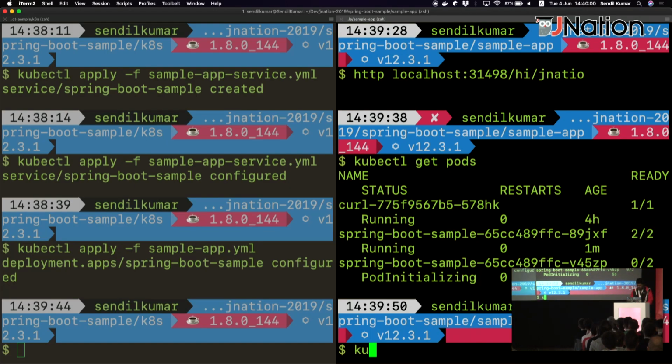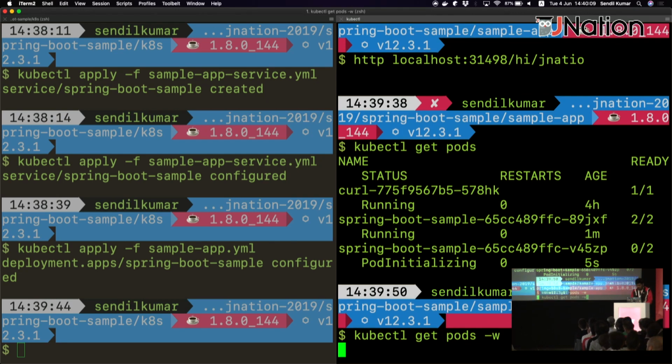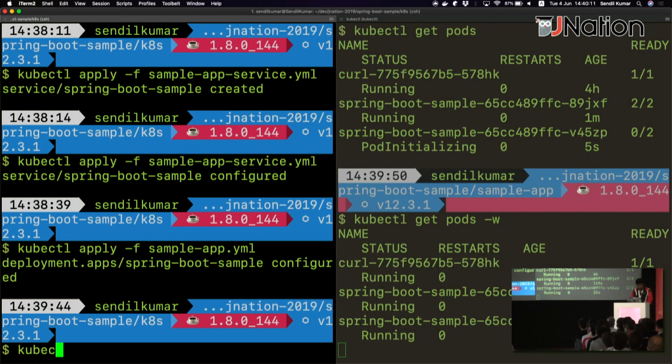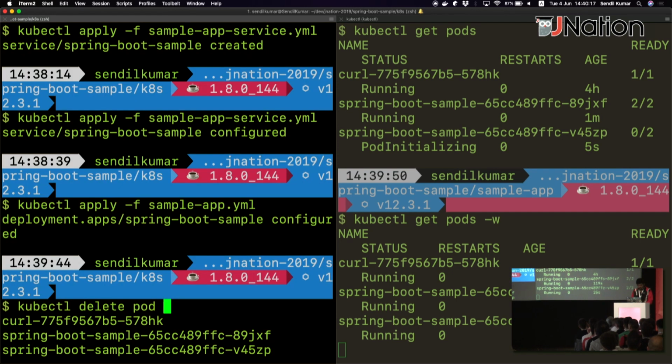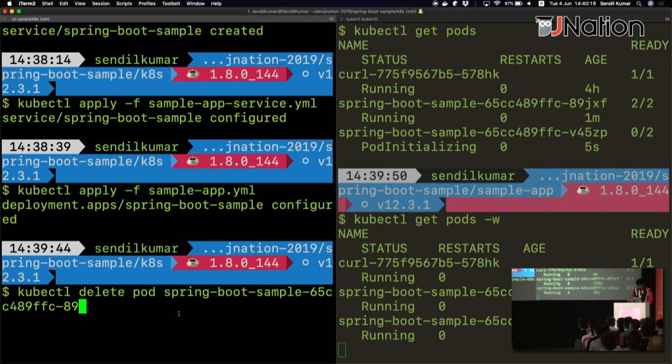Great. So I can also go ahead and kill the pod, kubectl delete. Now I can use get pods -w, which kind of watches. And then I can say kubectl delete pod. So I can go ahead and delete a pod. So what will happen is it will terminate it, and then it will go ahead and restart the application again.